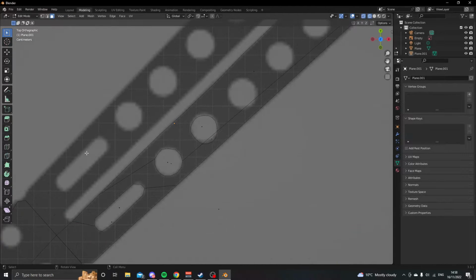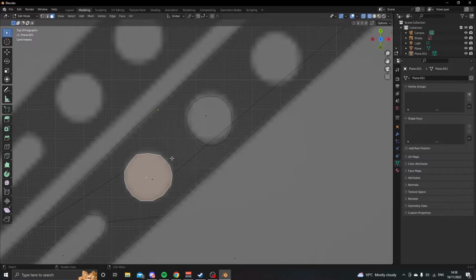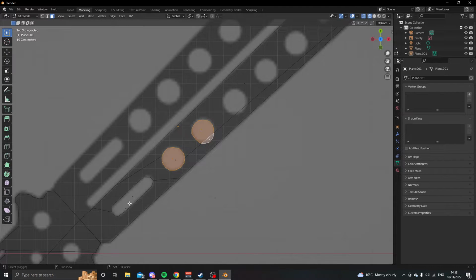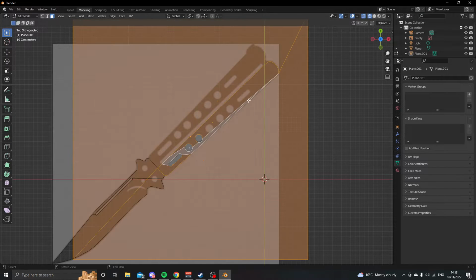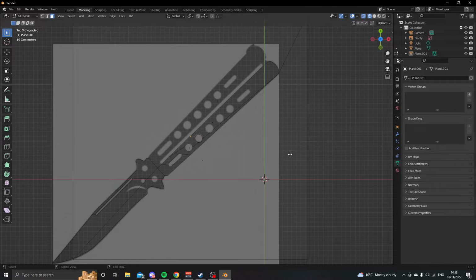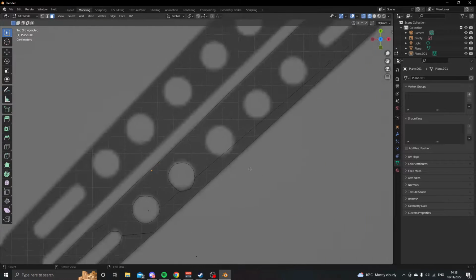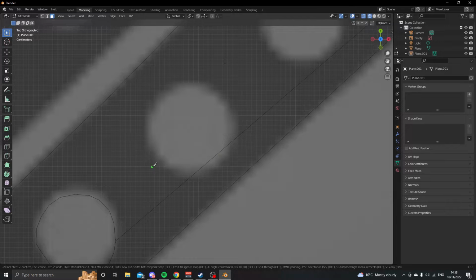Enter. So as you can see, some of these lines are getting in the way, so we're just going to start off by deleting some of the holes we already made. Hold on. It's alright, it won't get in our way because we're able to just do it easily. But we'll just start off by doing this next one. Oh, not yet.